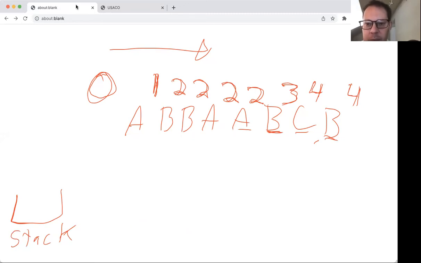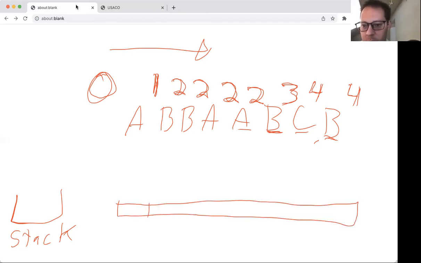So here's what's going to happen. As we work our way from left to right, remember, we can put a dark color on top of a light color. So the stack, if you were to imagine our fence as being a bunch of board segments, I'm going to draw another fence here, like a top-down view. We're looking at, let me see, write all these letters here. This is supposed to be A, B, B, A, B, C, and B. Okay, so we're looking top-down. Imagine that Farmer John is standing here facing towards the fence, and we're looking at the top of the fence.